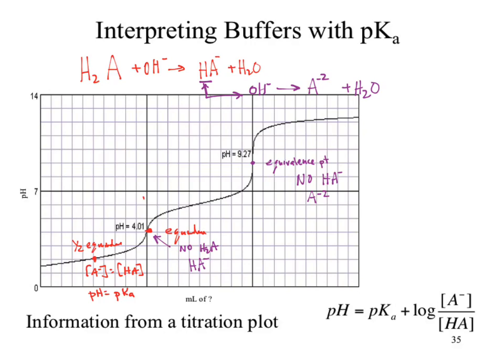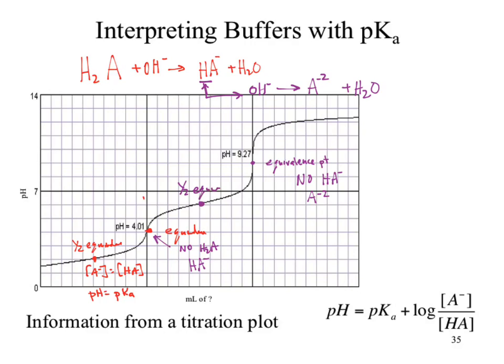Remember, we want to be able to pull quantifiable data off of this. Where can we get that quantifiable data? At our half equivalence. So if I look at the volume, halfway puts me here. Is that the half equivalence? Half equivalence for the reaction that was run, which is now just between those two lines, which means our half equivalence sits right in the middle. Okay, for the reaction that was running.